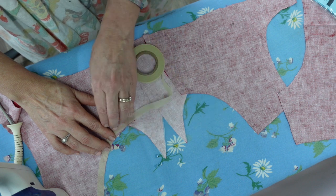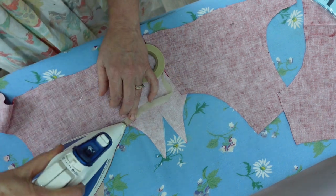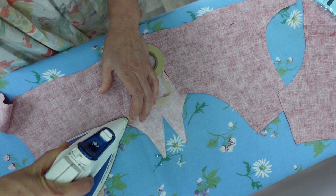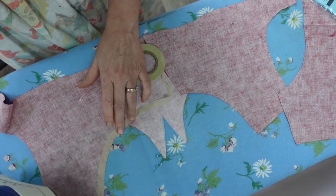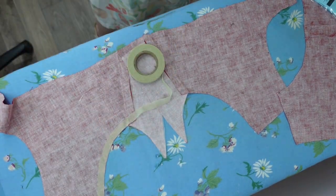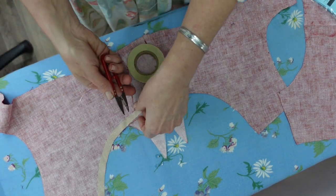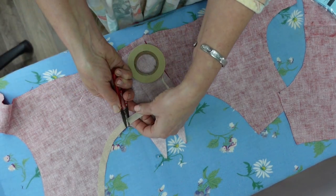So when I need to make a curve, I just kind of curve it, there'll be a little bit of a pleat, and that's okay. Doesn't bother me, so there's tiny little pleats when you press it down, but that's okay. I'm just going to go ahead and snip it at this point here.